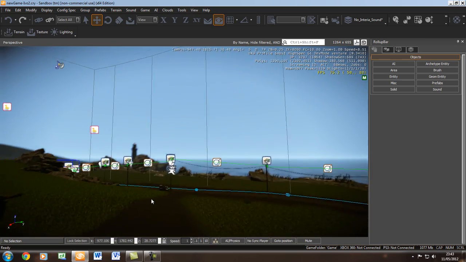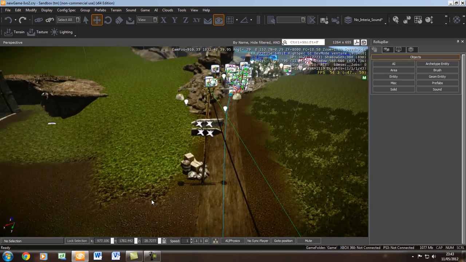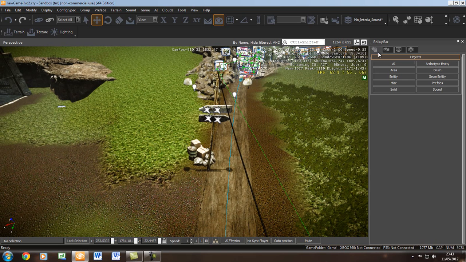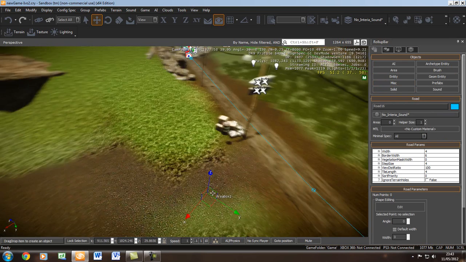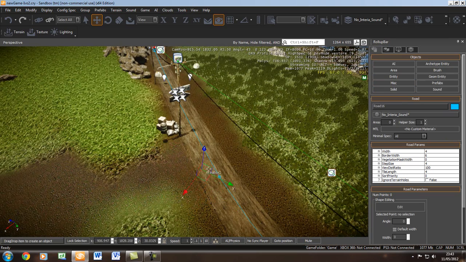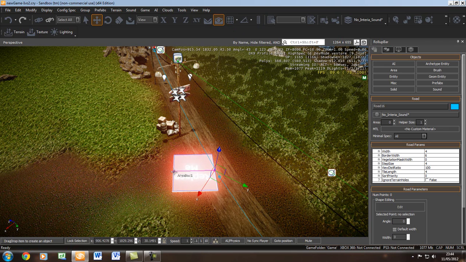To do this, we will need to select the objects option from the roll-up bar, which is selected already, and then where it says miscellaneous, click it and then road, like that. And then we need to click to place the starting point of the beginning of our road somewhere on the terrain, but make sure we have follow terrain and snap to objects button pressed in order for the road to be placed on top of our terrain. Left click so we can begin our road.